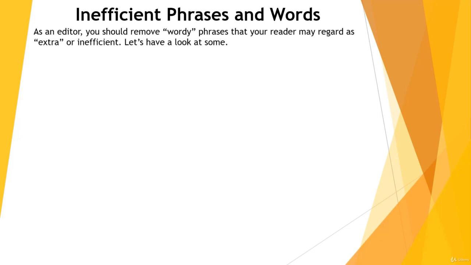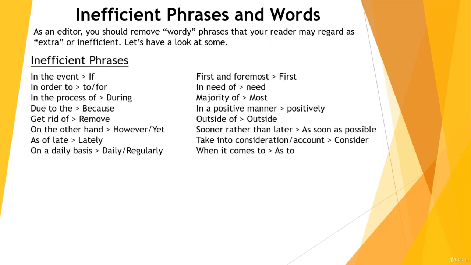As an editor, you should remove wordy phrases that your reader may regard as extra or inefficient. Let's have a look at some. Your aim is to be familiar with as many inefficient phrases as possible. During editing, open your eyes for both familiar and new inefficient phrases and replace each one with a tighter word. Fortunately for you, I attached a pre-made list to the lesson or course resources, so don't forget to check it out.